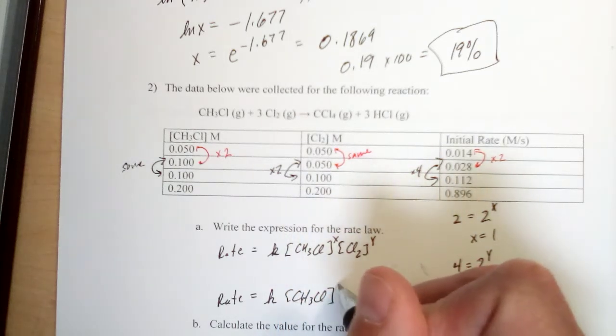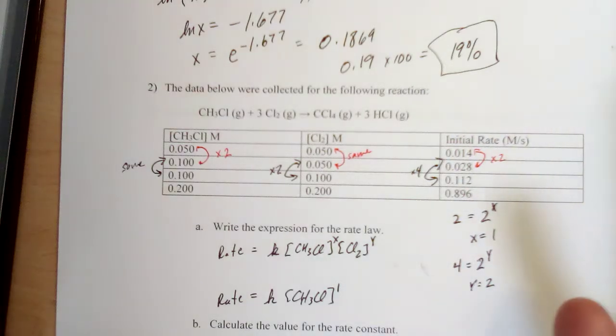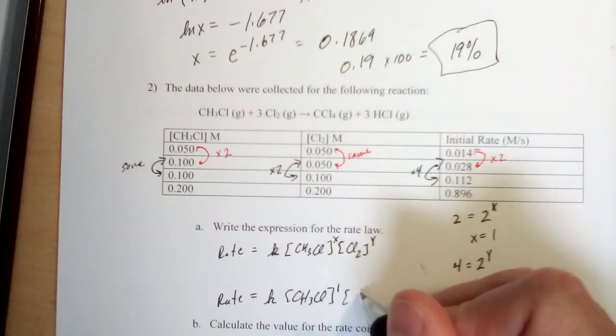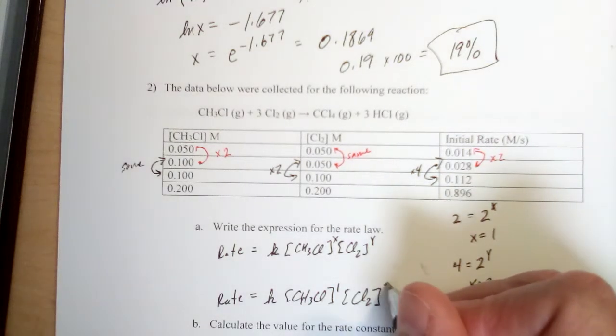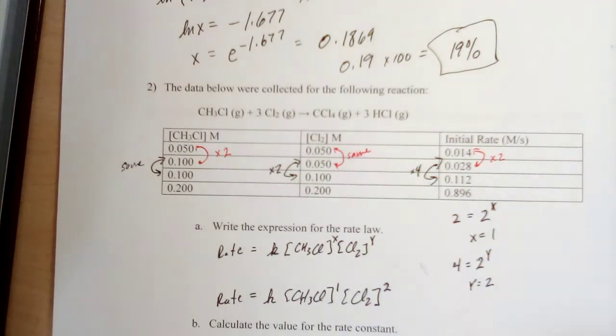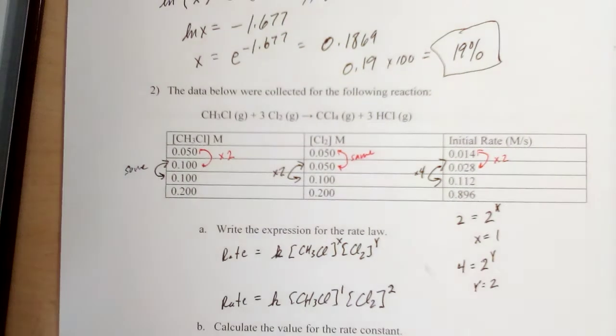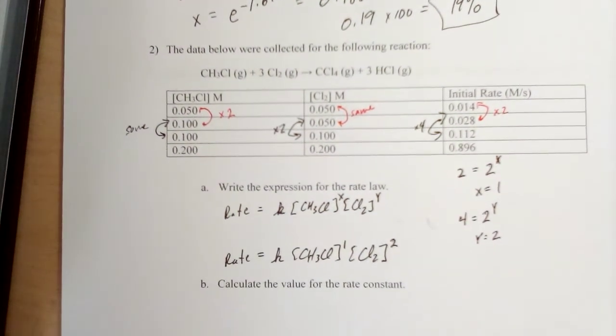Now, raising something to the first power is the same as not writing in an exponent, so either way is appropriate. There's no need to do it one way or another. I kind of like to write in the 1 because now it's clear to me that, yeah, I did go through and solve for that one. If you leave that 1 out, you might forget to check it. Maybe you don't really know if it was really 1 or not.